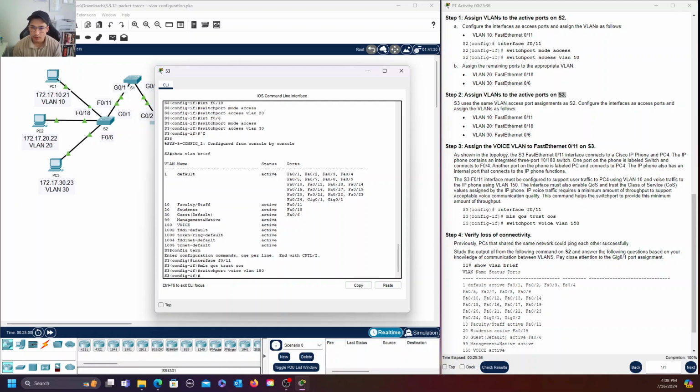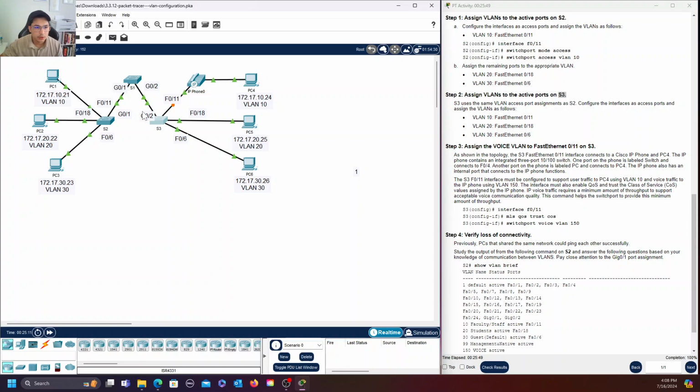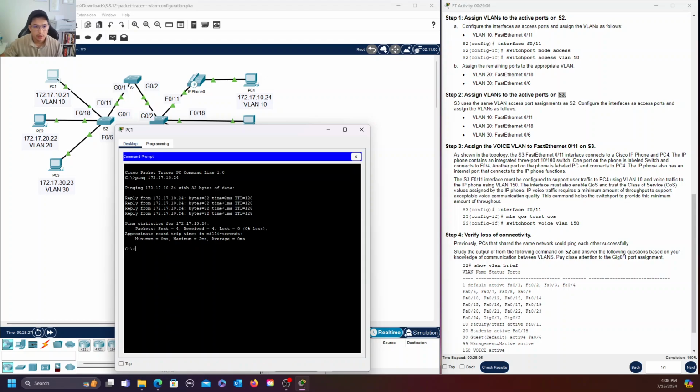Now step 4, verify loss of connectivity. Previously, PCs that shared the same network could ping each other successfully. Because I showed you early in this video that we were able to ping between PC1 and PC4, right? Now let's see if it pings. It shouldn't ping because we made a change. That's what it's saying.